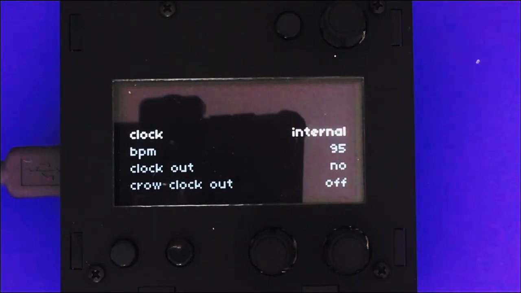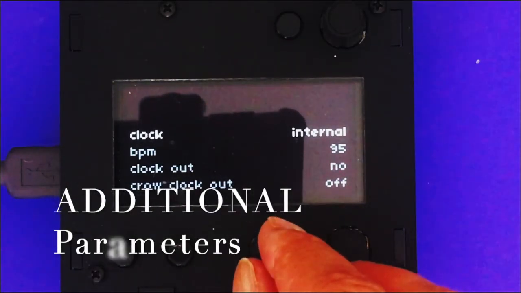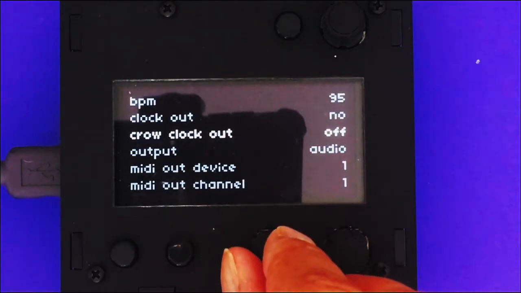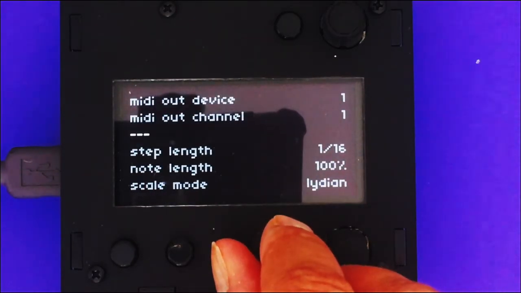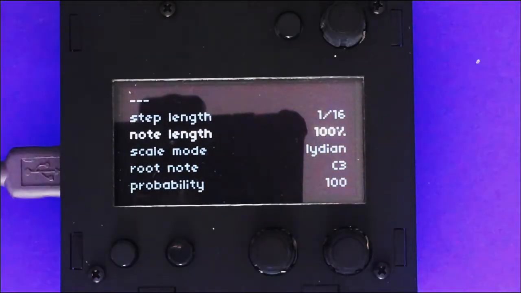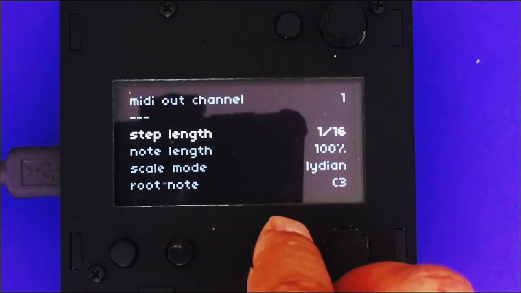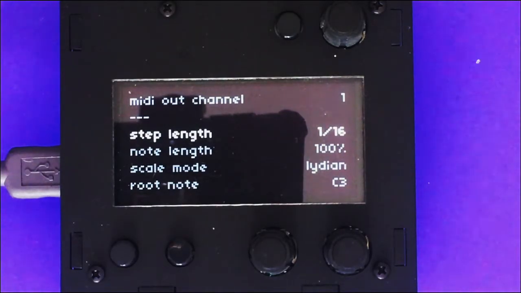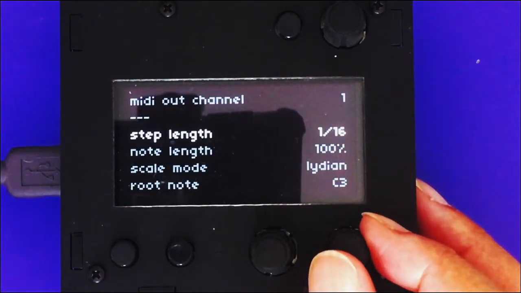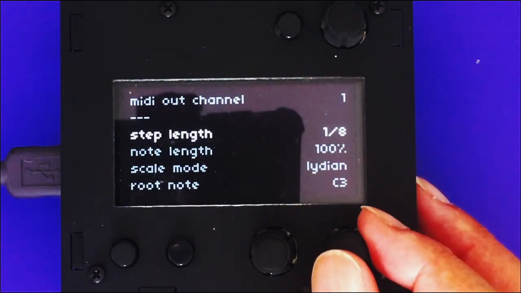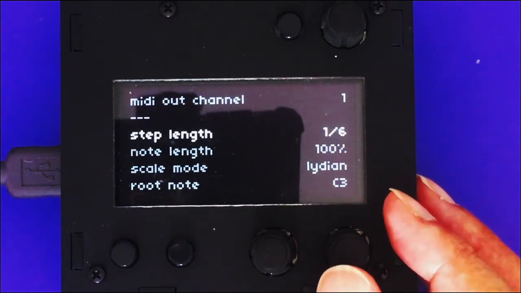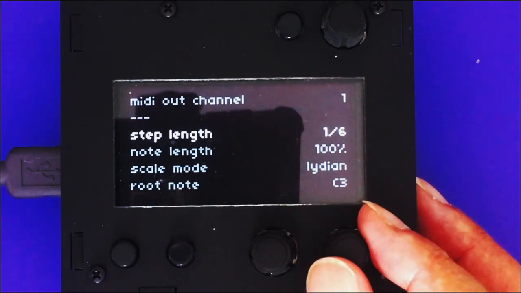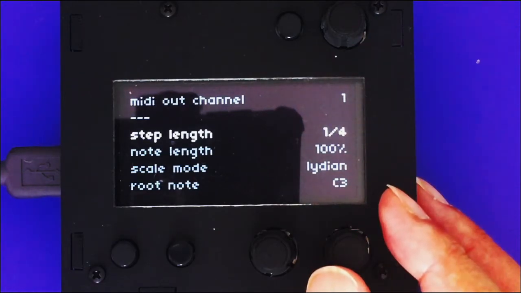But here you can alter a whole host of parameters. So you can see it gives you quite a lot in the beginning. So here we can say what the step resolution is. I'm not sure you can see it as clearly as possible, but whichever parameter you're on, you'll see it lightens up. It gets a little bit more intense. That's 12s. That's 8s or 6. Quarter notes.